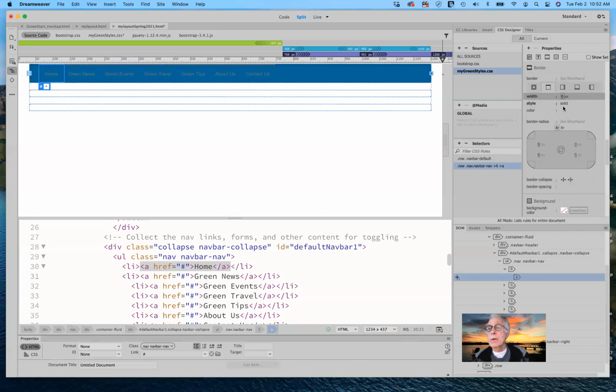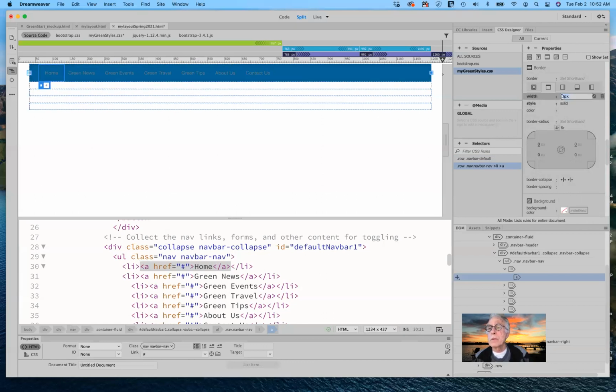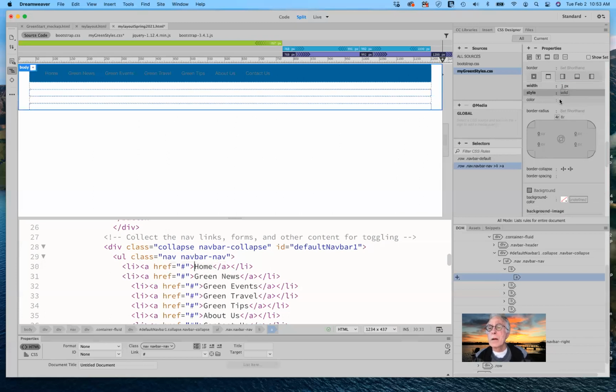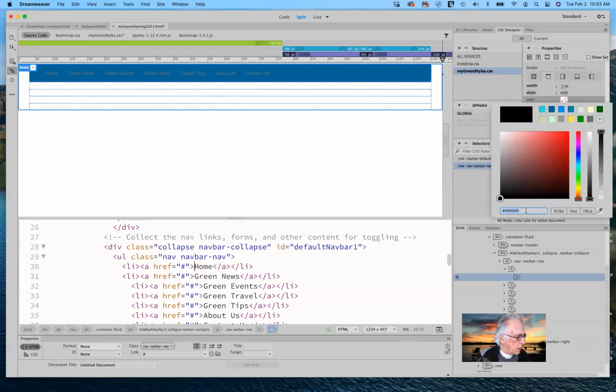I want the width to be in pixels, so I want 1 pixel. I can hit the tab key for that. And the color, let's go ahead and click on here. I want it to be 0AE. How do I know that?